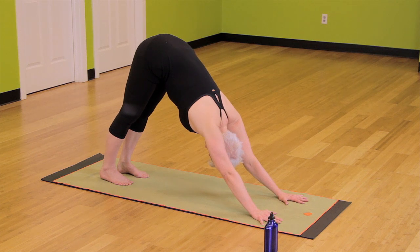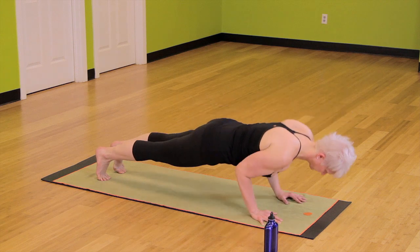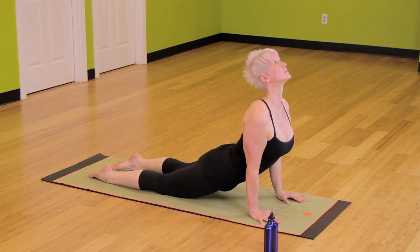Taking a breath, pushing forward into plank. Dropping to the knees if you need to. And exhale, chaturanga. Inhale back up, chaturanga. Upward facing dog. Shoulders down and back. Belly is soft.